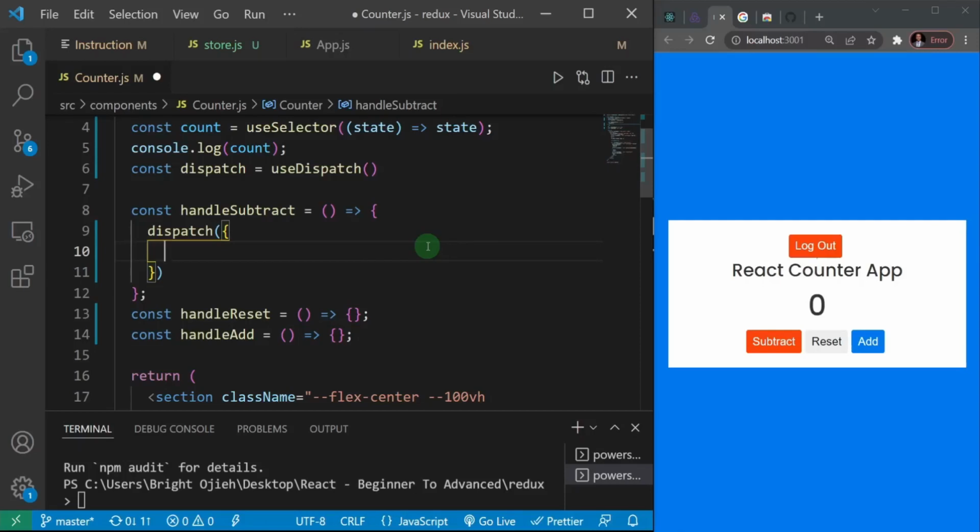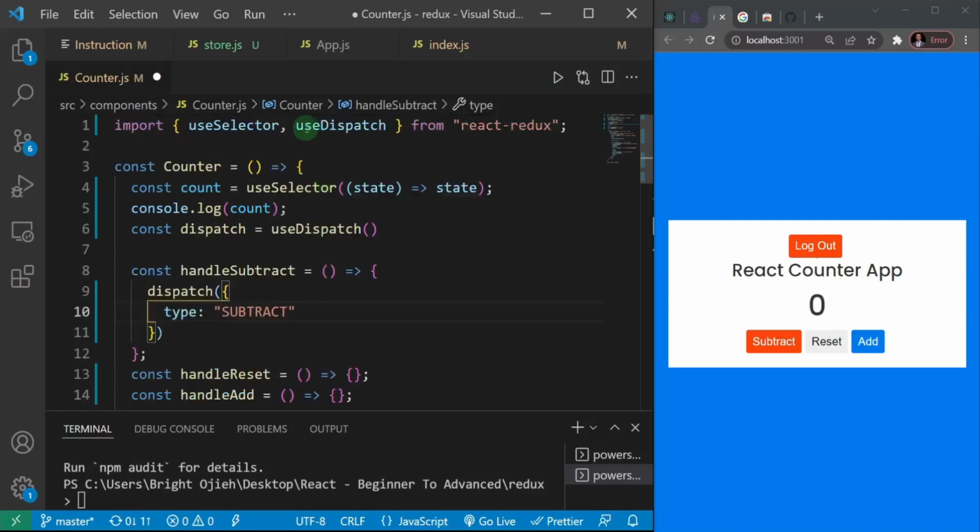So the minimum information is what type of action do you want to send to the reducer? For this first one, I'm going to say subtract. So I'm dispatching this subtract action from here, and remember, this dispatch is via the useDispatch hook that comes from React Redux.